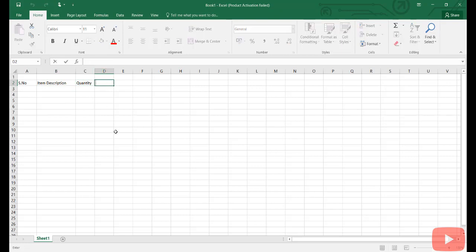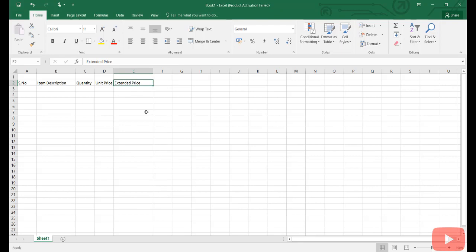Furthermore, you can write a unit price of the inventory or any other related chart you are making for your project or any of your work. Unit price. And then you can add extended price, like say the total amount of it. Now again, it's overlapping the column F. So what we're gonna do, the same thing which we have done in here. Place your cursor here, click on it and drag it further or move it forward. This is how you will expand the column and make the text to be filled inside that column instead of overlapping others.